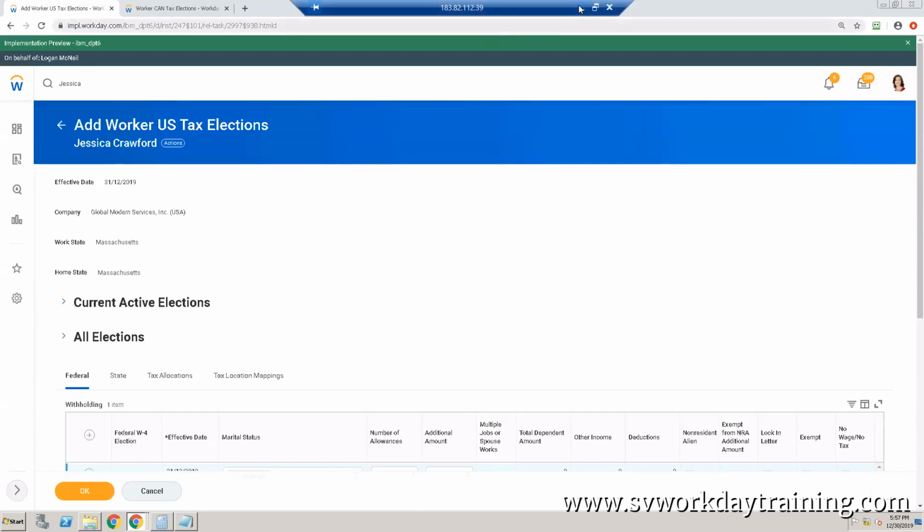So there could be some tasks. Most of the tasks, the employee will do on his own. They can do the elections and everything. But sometimes, not as a functional consultant, I would say, as a payroll officer or a payroll administrator, you may get a request like that to correct in the system. I think this was the one I showed you, right?